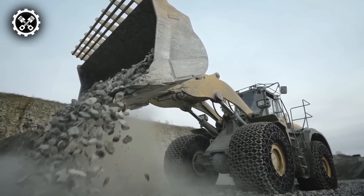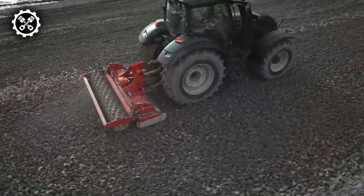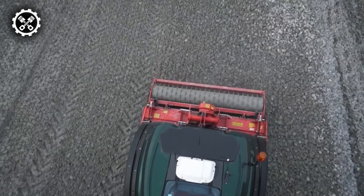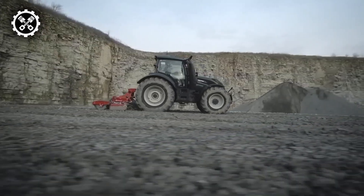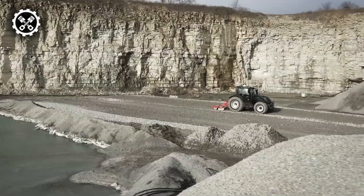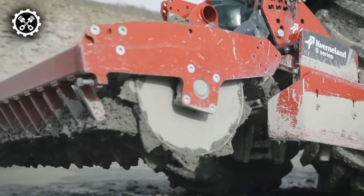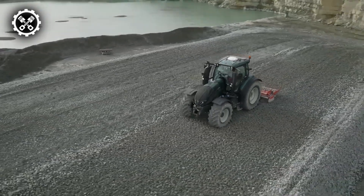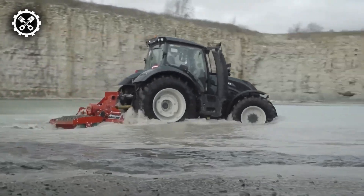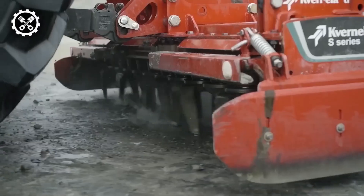Let's delve into the Kvernland S Series, a heavy-duty power harrow meticulously crafted for tractors with a horsepower range of up to 250 and seamlessly compatible with all seed drill types. The robust and self-supporting trowel design facilitates the smooth passage of substantial volumes of residues and stones, preventing clogging. Offering quick-fit tines that can be easily interchanged without tools, it ensures superior resistance against abrasion and twisting. The series provides versatility with various rear rollers and adjustable rotor speeds, with four models featuring operating dimensions spanning from 10 to 15 feet and weighing between 3,650 and 5,000 pounds.